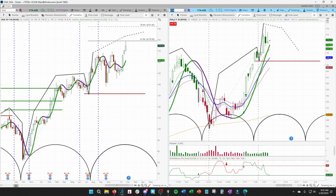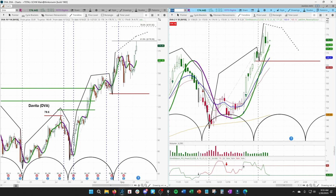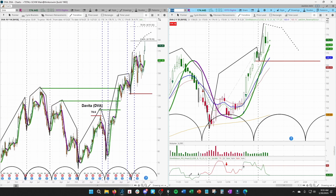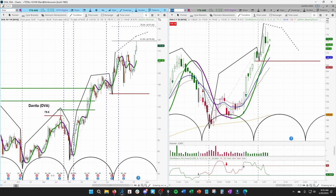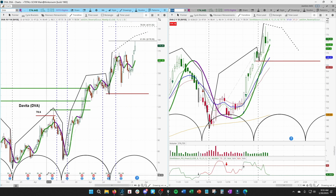I wanted to do a little bit of a deeper dive here because this was a really clean setup off of the trough. Look at how consistent these cycles have been. Very consistent, absolutely perfect. And you can see sharp down, right? You can see that action into the trough. That's what you look for into a low. And if you see it, your eyes should really get wider and say, okay, this is an opportunity. I've seen this before, and know how to act. That's really what I'm trying to convey.